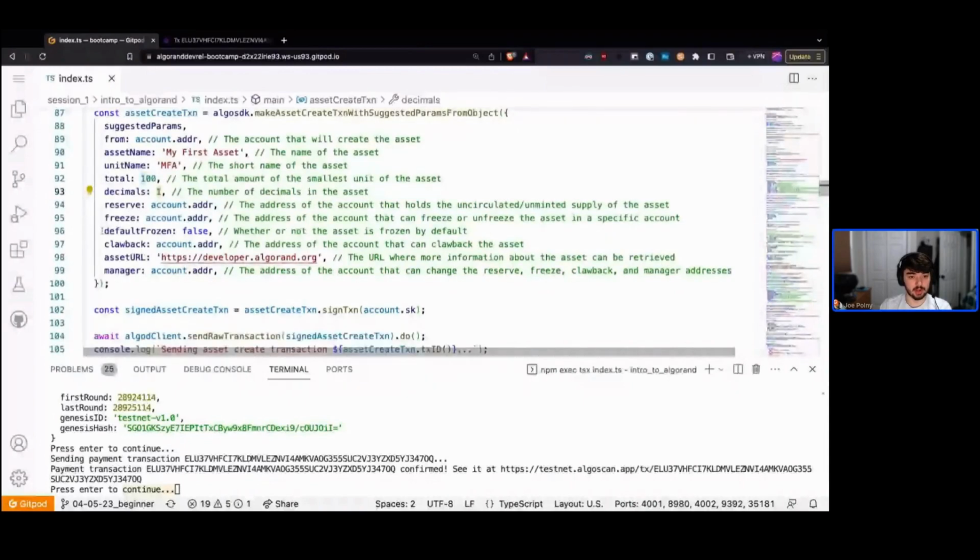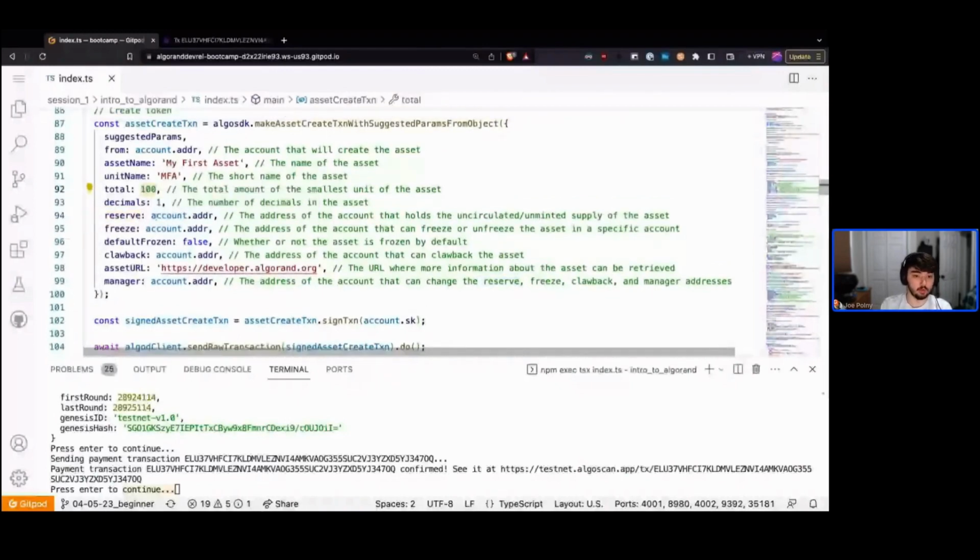Once all this core information about the asset is defined, we have a couple other fields that we can fill in as well. And these are really cool features native to Algorand standard assets that are unique to Algorand and don't require smart contracts. So the first of which is the reserve account. And so this is an account that we specify that holds the uncirculated supply. So when you do an asset create transaction of 100, that's going to technically mint all 100 of them at once. But if you specify a reserve address, any amount of that asset that you send to the reserve address is going to be considered to be unminted or not in circulation.